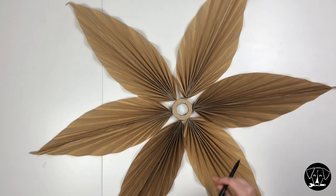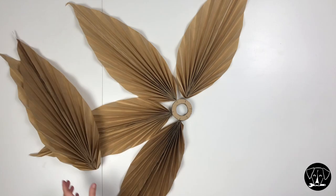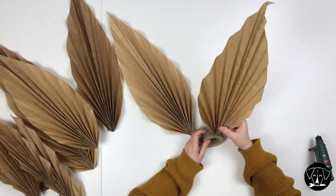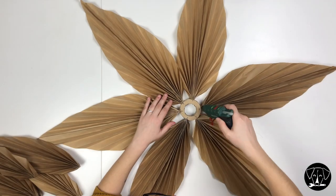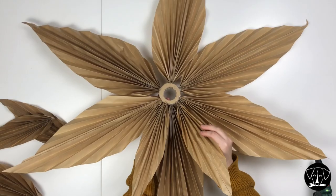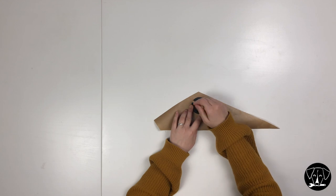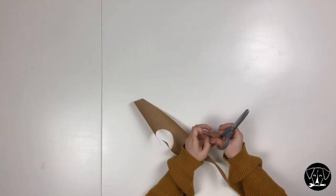It is now time to glue the leaves on the base. I try to spread them as regularly as possible. As a finishing touch, I'm cutting a donut shape to hide the cardboard and the excess of glue.